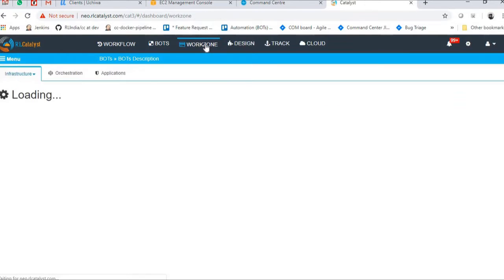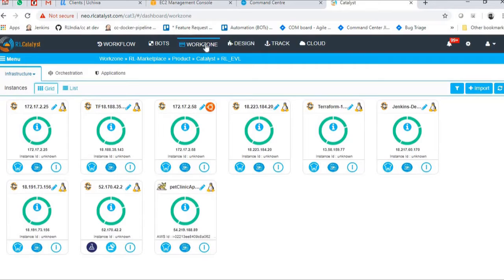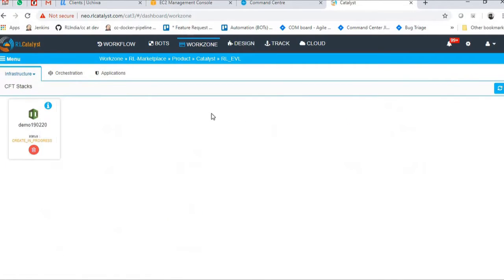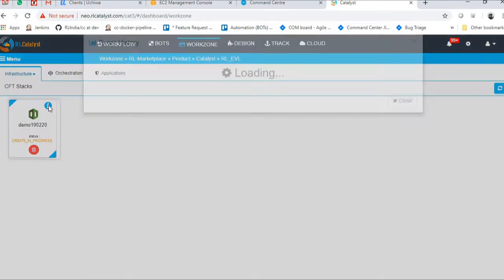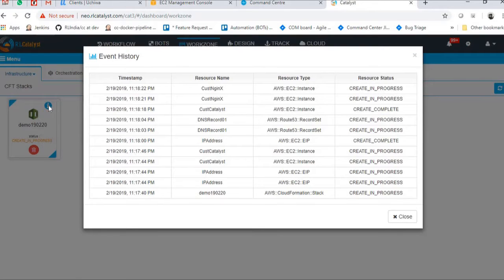We can go to the work zone and take a look at the CloudFormation template here, and as you can see, the new template creation is in progress. The EC2 instances have been created.